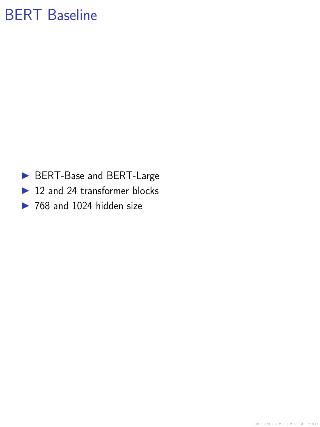BERT base comprises 12 repeated transformer blocks, a hidden size of 768, an intermediate size of 3072, 12 attention heads, and 12 hidden layers. On the other hand, BERT large includes 24 repeated transformer blocks, a hidden size of 1024, an intermediate size of 4096, 16 attention heads, and 24 hidden layers.